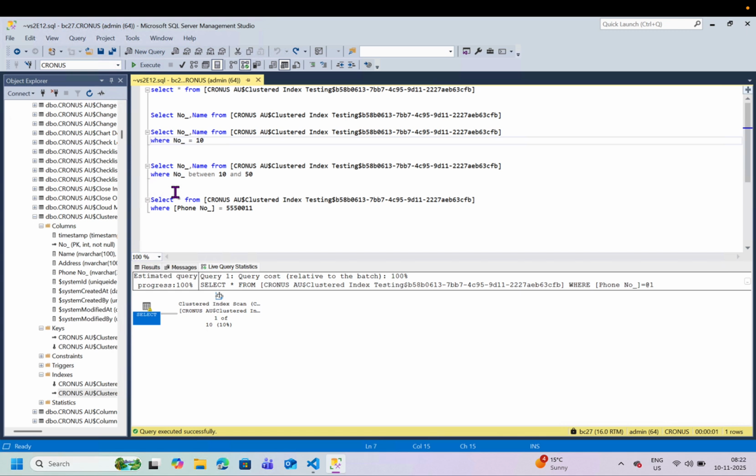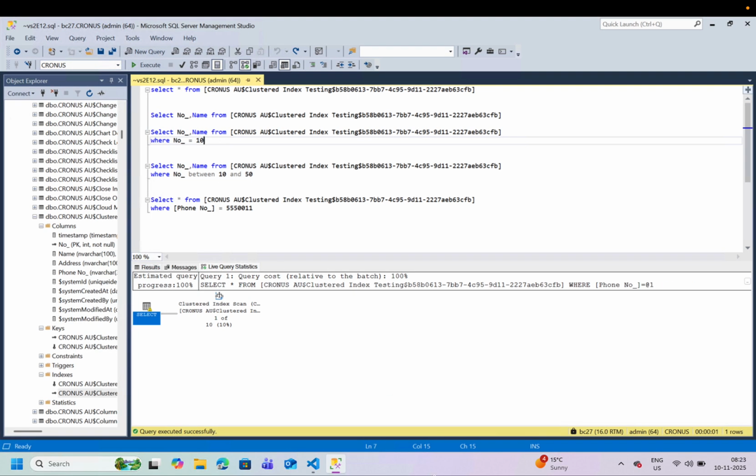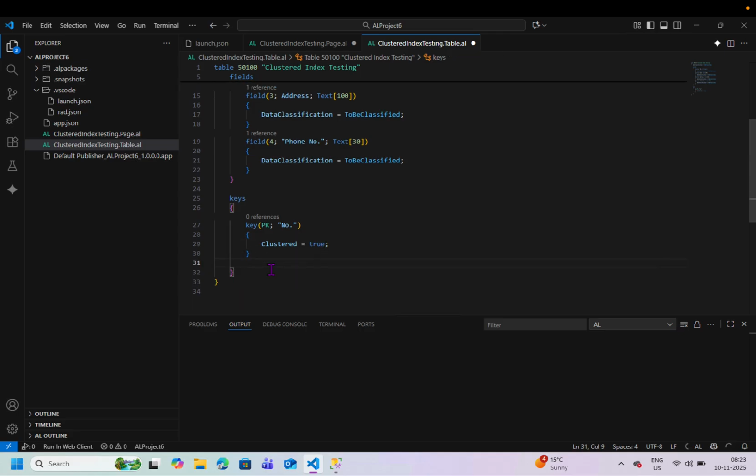So how can we adjust? We can create only one primary key, maybe you can add multiple fields inside it, but that's a secondary case. You cannot make all the fields of the table a primary key. That's where the non-clustered index concept comes into the picture. And how we can create the same is that we just have to add another key, which will be the secondary key.